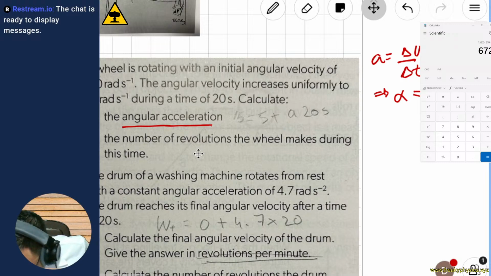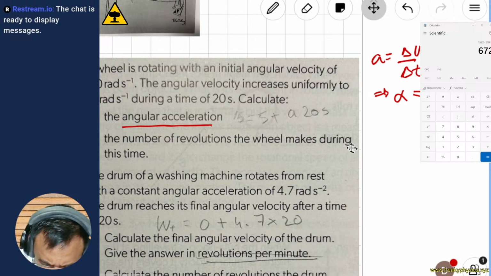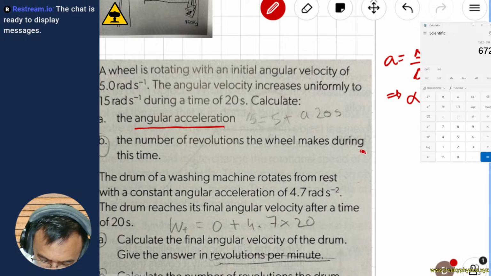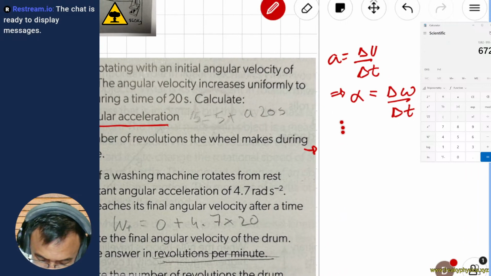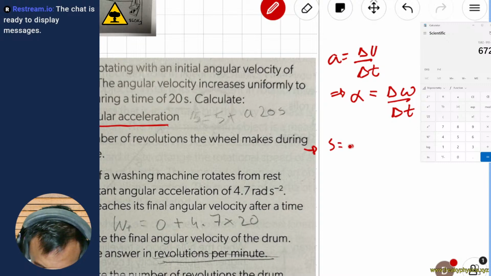There are four. I'm just gonna go to the equation that's useful here. This is gonna be S equals ut plus 1/2 at squared. You remember this formula. Now, what are we gonna do? We are just gonna use the equivalence idea. What's the equivalent idea for S? Sorry, not omega. That's gonna be your theta, your angle, right? Your u is your initial omega, so omega t plus 1/2 alpha t squared.